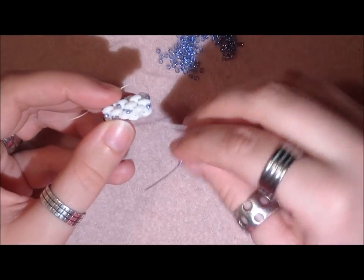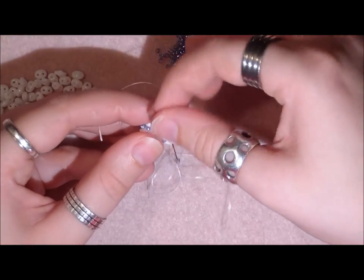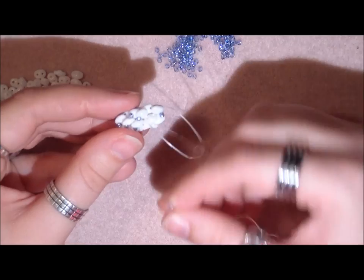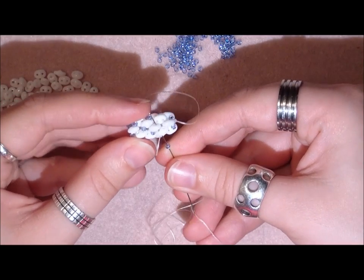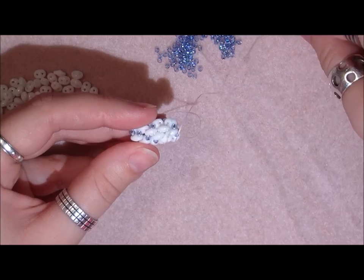Pick up one 11-0, go through the next top hole of the next Superduo and through the bottom hole of the next Superduo, and pull. And again, pick up one 11-0, go through the next top hole of the next Superduo and through the bottom hole of the next Superduo. And we're going to do this all around.